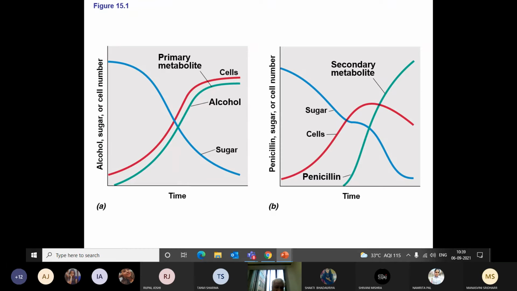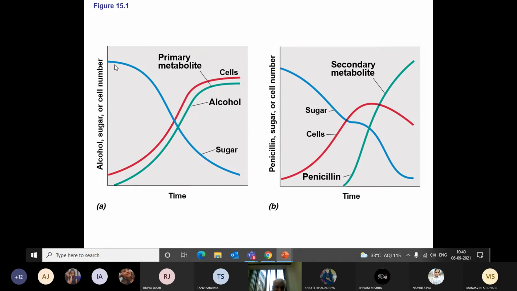And if you now see this diagram, can you see this blue line? In this A diagram, a blue color line. What is happening at zero time is almost here. I think the x-axis and y-axis you all understand. At zero time, the blue color is representing the sugar, that is glucose. Let's take for example. The glucose will be at the highest concentration because that's the starting point. Suppose 5% glucose in a media, Czapek's media, which we were talking about. Then it is the highest level.